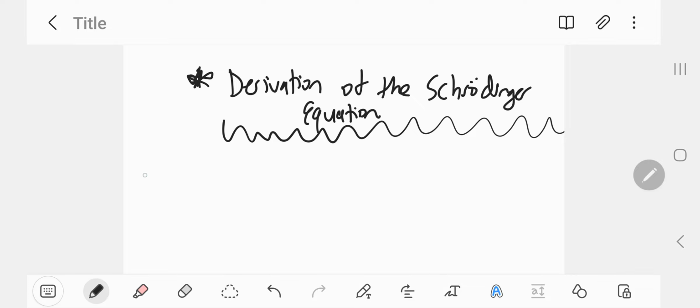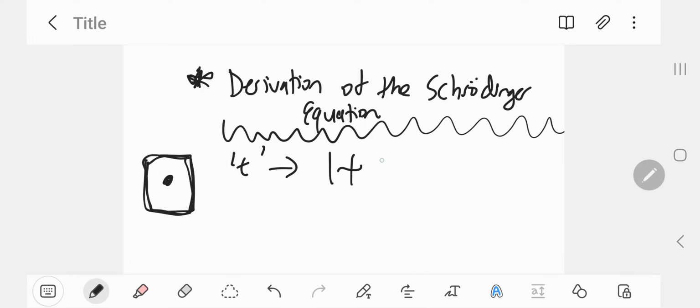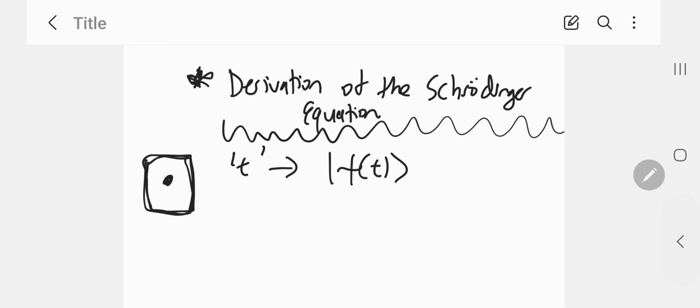Let's first consider a closed system, in other words, a system that's isolated from the world. Let's take some object, like an electron, put it in a box, and at time t is in some quantum state, written as follows: psi at some point time t. One of the basic ideas of quantum mechanics is that if you know the state of a system at one time, then quantum equations of motion tell you what it will be at some later time.